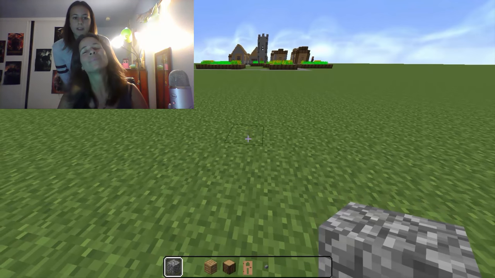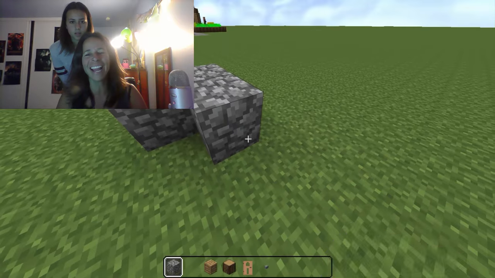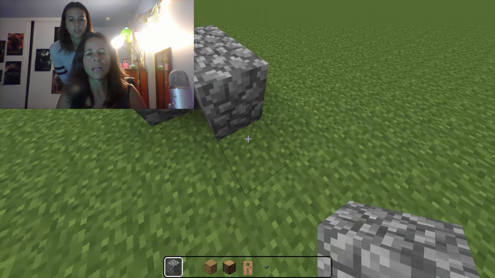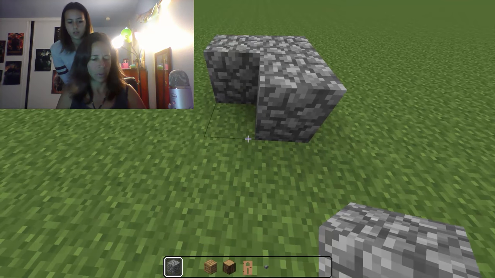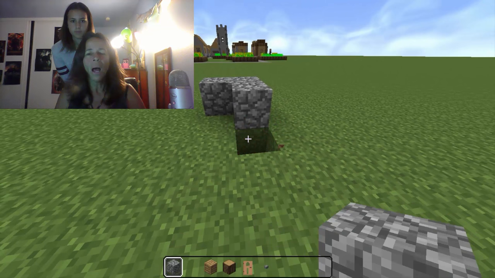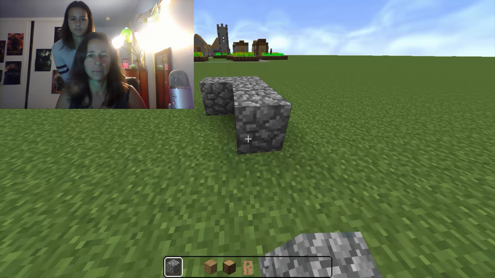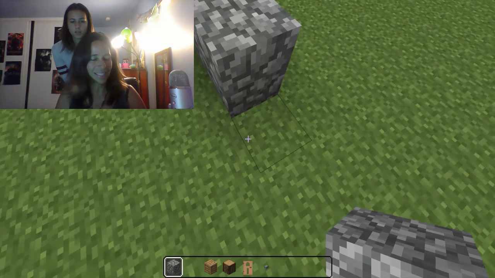Okay. Now right click to place. Placing. Oh, I get it. Now you got to move backwards because you're standing in that block, so you can't place it when you're standing there. How do I move backwards? S. Oh, I got that thing. How do you... Oh! That's left click. Now go back more. Oh, you're fast at this.